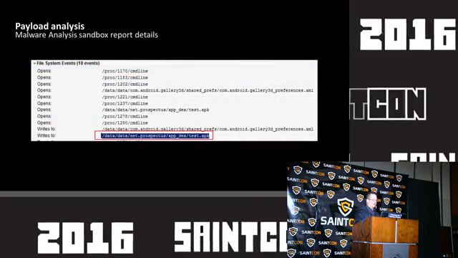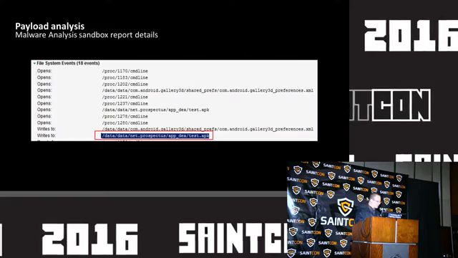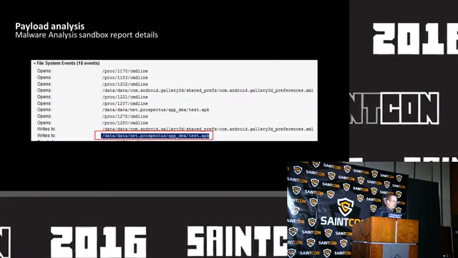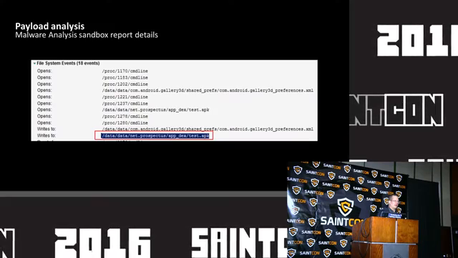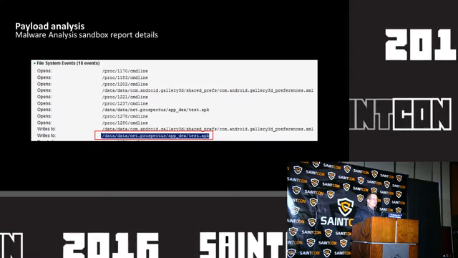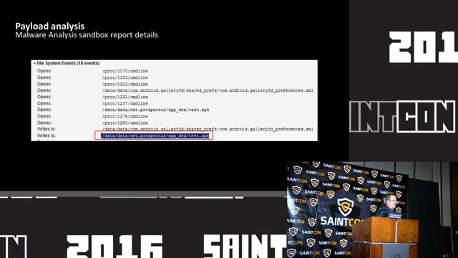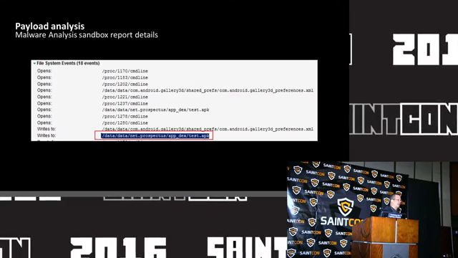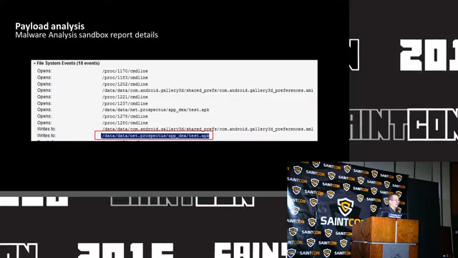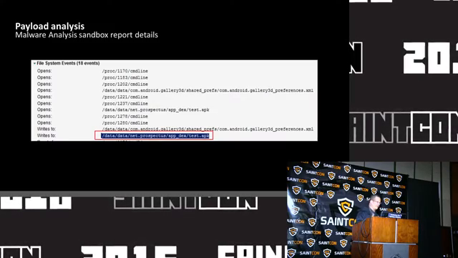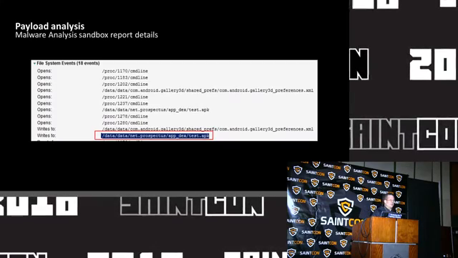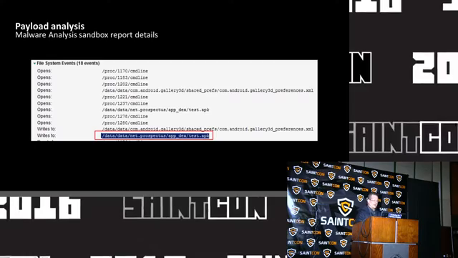Really interesting stuff. One of the things that makes it interesting is, we received the APK over the wire, right? You saw it was able to extract it, pull it out, take that artifact and run it in a sandbox. Well, the problem is that as the APK came down from the wire, it did not have its command and control URL. It didn't have that domain embedded in it until after it was written onto the file system. So just doing an extraction off the network like a competitor's product might do, you wouldn't get the full thing, and it wouldn't actually be able to do command and control.